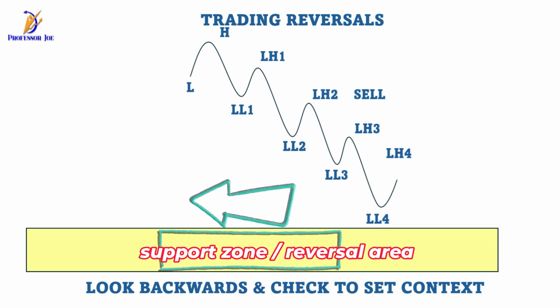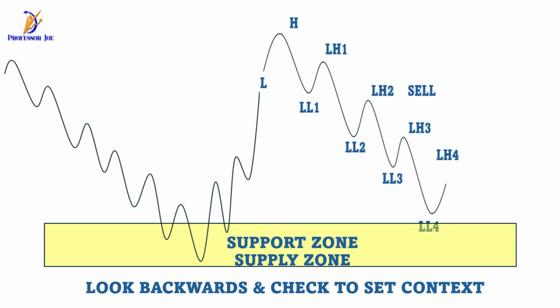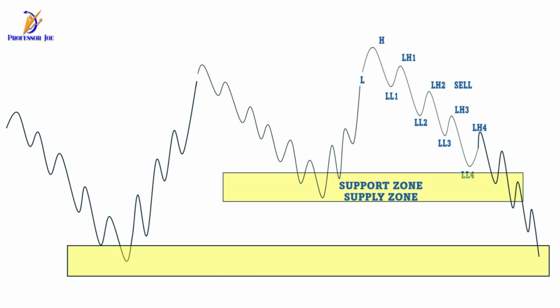Now, how do we know it's a support zone? You have to look backwards. When you look backwards, you will see the price has come to this particular zone and bounced from here. So if the price has done this previously, there are chances that the price can do the same again, because technical analysis is all about repetition of patterns. So previously, if it has happened, the probability is extremely high that it can happen again. But sometimes the price can continue in the downward direction to a next support or supply zone. Okay, so it is not necessary that every single support zone and supply zone can be a reversal point.